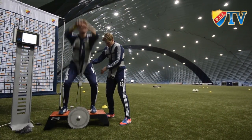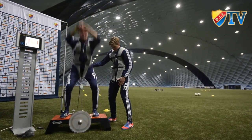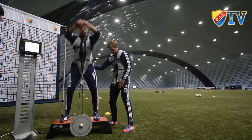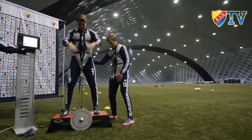What do you know about the kBoxes? Yeah, it's developed in Sweden. It's quite innovative. It's pretty different from ordinary strength training with weights. And you have many benefits actually with it. So for us, it's been working pretty well. This is completely different from weight training.